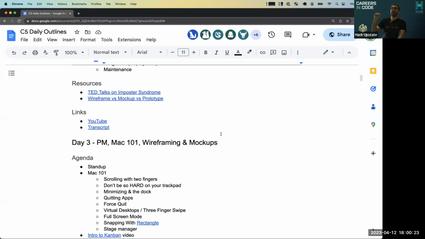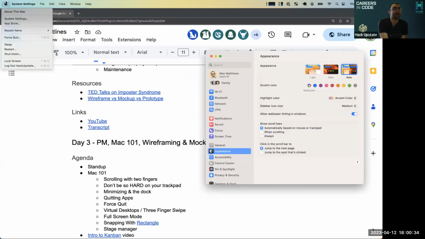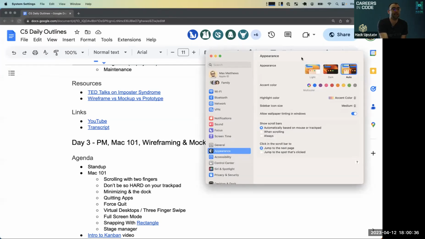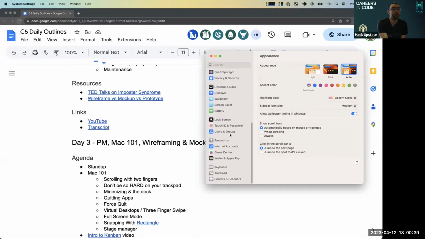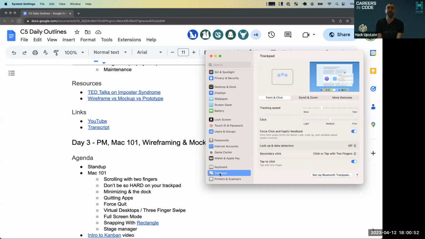So if you are scrolling and you find that the scrolling direction is opposite what you want it to be, you can adjust that setting. So if you go to Apple, at the very top left, and you go down to System Preferences, from there, you may have the left sidebar if you've updated your operating system. If you haven't, you will have rows across. Either way, it should be very similar. You're looking for the word trackpad. When you click on that, that will bring you into the trackpad settings.